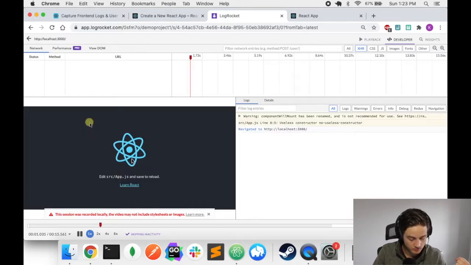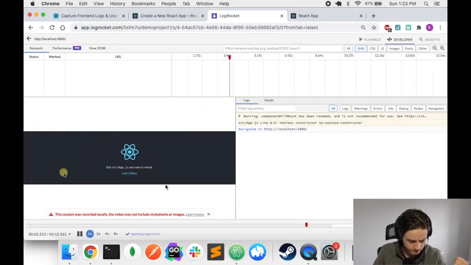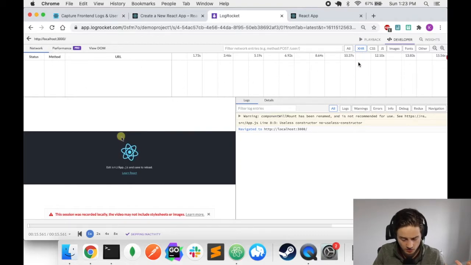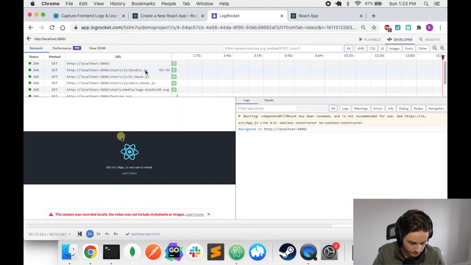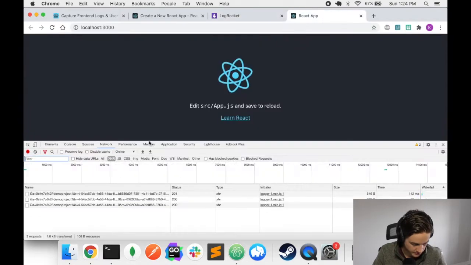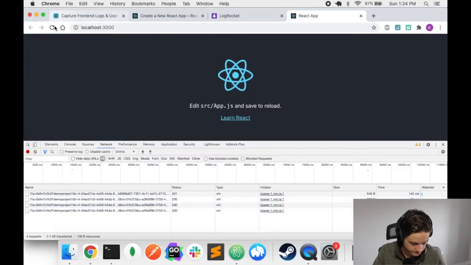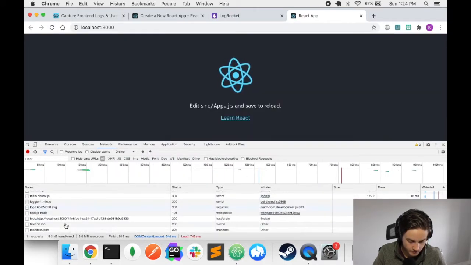So as you can see, I can see my screen there, and I can see all the network calls that were happening outside of the LogRocket ones. There were none, so I don't actually see them. But that's a really nice feature. You can see all the outbound calls. You can say all. So here are all the different calls that went out, which actually align. If I go back to all here, refresh the page, you can see all the same calls are going out here.